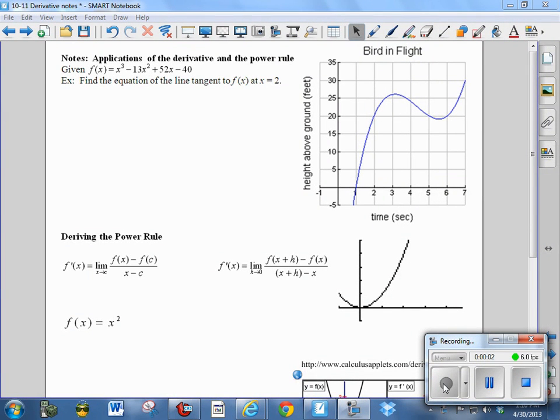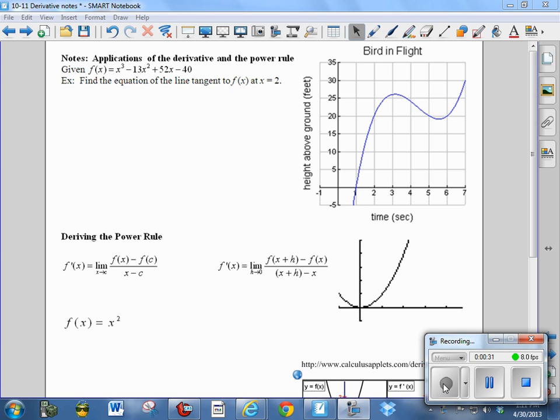This is Intro to the Derivative, Part 4. The first thing is just a small application. We have just found the derivative 3 different ways: estimating it on the graph, estimating it numerically by plugging in, or by choosing 2 points very close together, one of which is the point of tangency and another point close to that, and then also using the limit of the slope to find exactly what the derivative is.